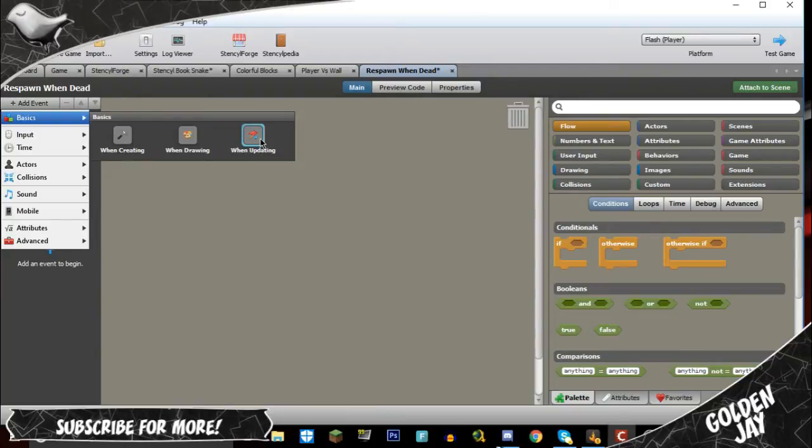This is always going to be active. When created means when you first start off the game, this will be active. And then when you use it, it won't be active no more. So let's say when creating, when player dies, respawn.